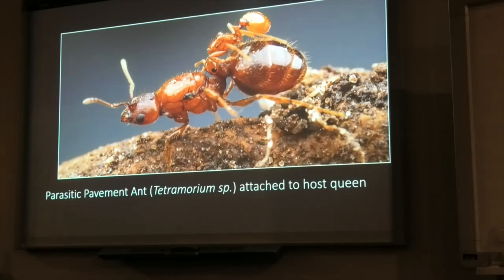find nearby nests. But as a parasite, they don't do that much damage. It's basically just, I'm going to steal all your resources rather than I'm going to kill you. They're not going to rip their faces off or pupate in their lungs or anything like that. So they're fairly benign for a parasite.